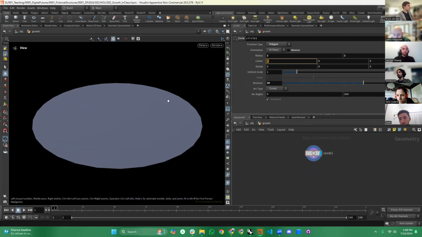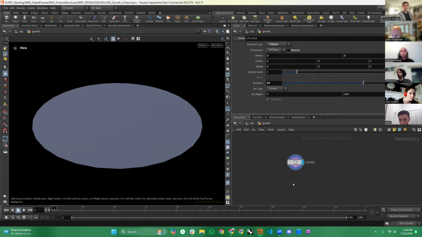Like Kangaroo, it isn't so much that the numbers matter in terms of their dimensionality, whether it was 5mm or 500mm or 5 meters, but they do matter as relative numbers, as forces against each other, so keep the same ratio of numbers as I'm using. When we get this working with default values, you can mess around with them later. So just make sure the radius is 2 and the divisions is 30.